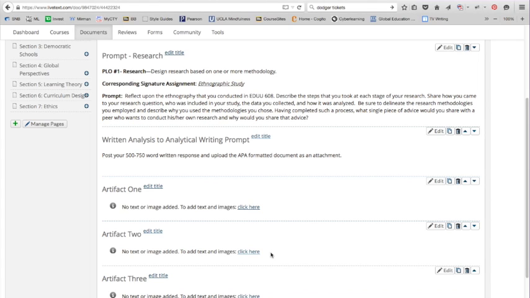All right? Now, when you craft your individual responses, your narratives for each individual PLO, 500 to 750 words, right? Yes. Write each individual one as an individual document, a Word doc. All right? Make sure it's APA formatted. Please watch those references. Please.